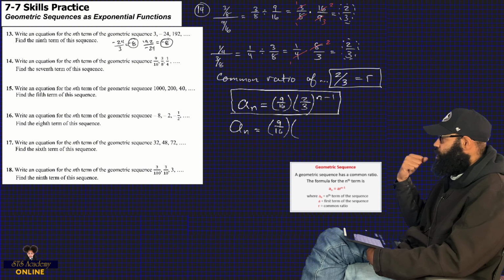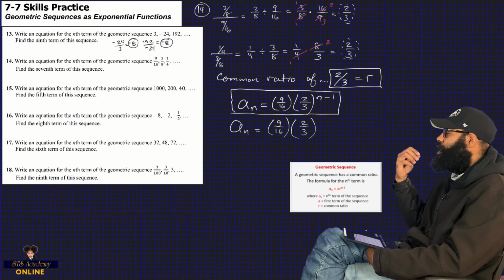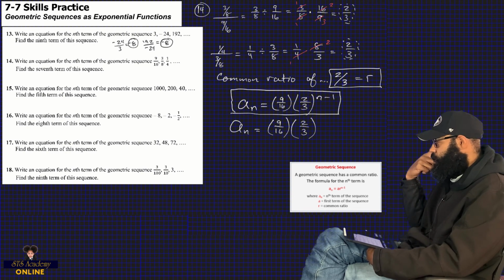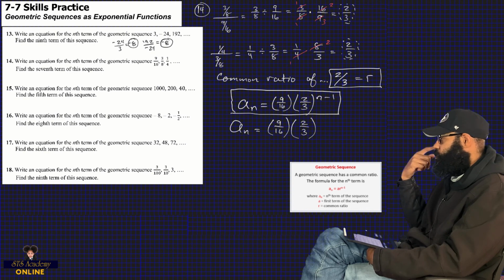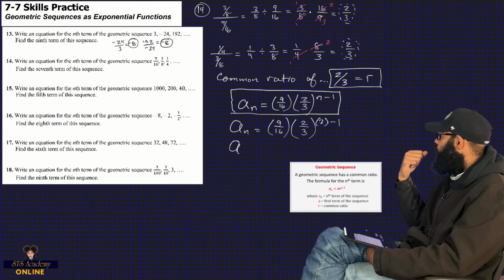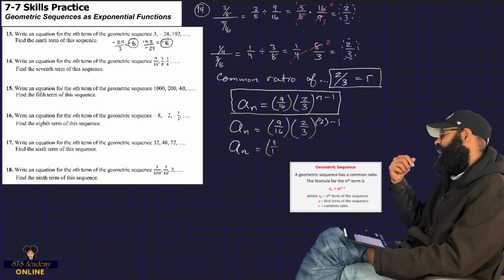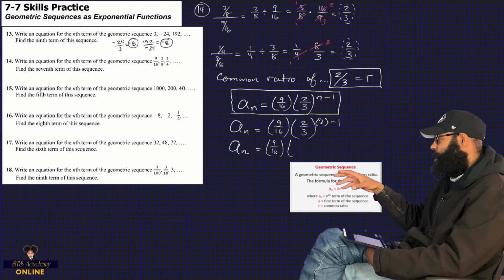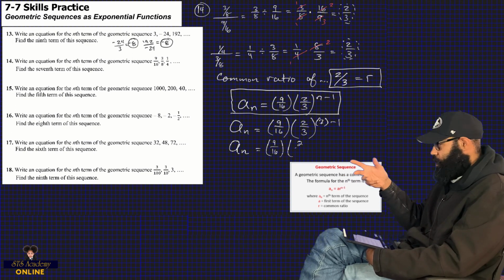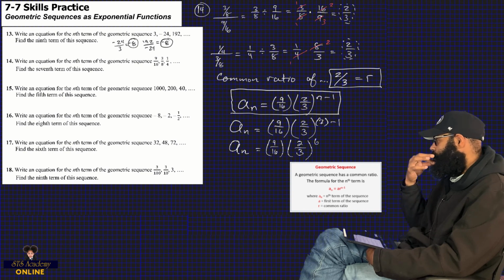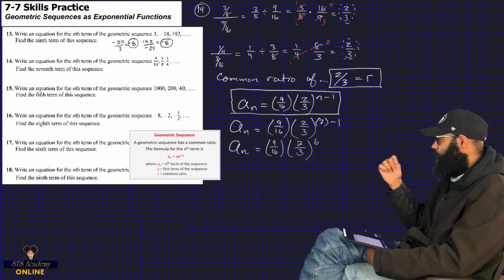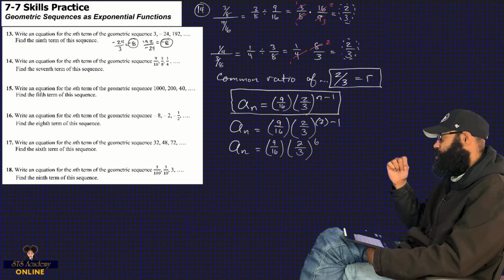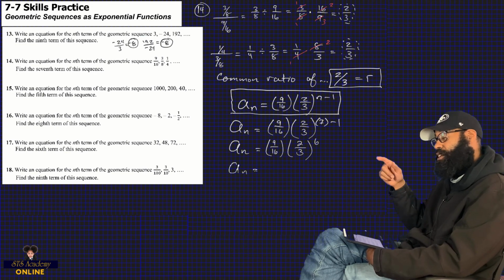What value did they want for 14? What value? What number in the sequence? The 7th, so 7 minus 1. Third time's a charm. 7 minus 1. So again, guys, I keep saying A sub n down there, but A sub 7, the 7th number in the sequence. All right. Go ahead and the 6th power. So 2 to the 6 and 3 to the 6, right? 2 to the 6 all divided by 3 to the 6.